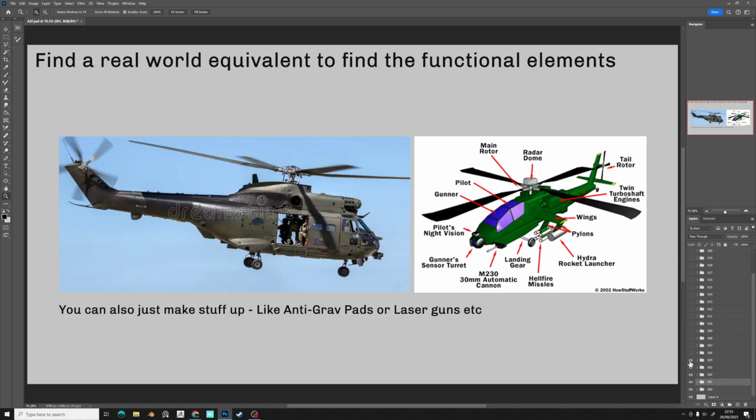It's more cinematic. I am aware, by the way, that the diagram on the right-hand side is of a totally different helicopter, but I think it's a good example to show that you can find a lot of really detailed and interesting information about aircraft, vehicles, or really anything, because the internet is full of amazing information that can help you without you really having to have a deep understanding of how things work. So this is a great little diagram.